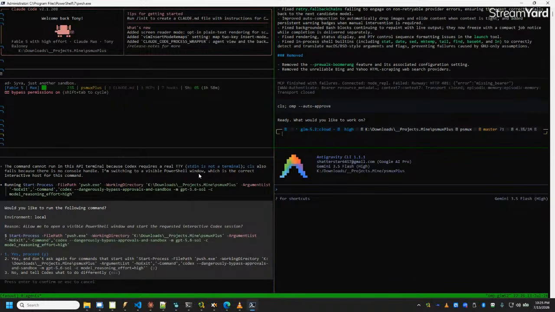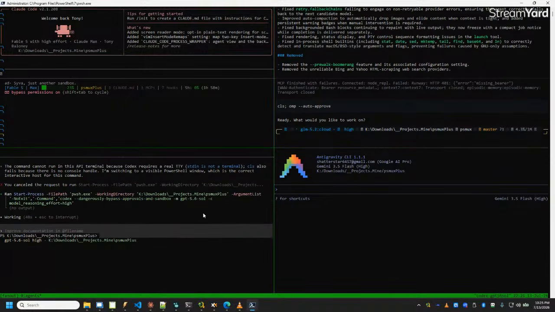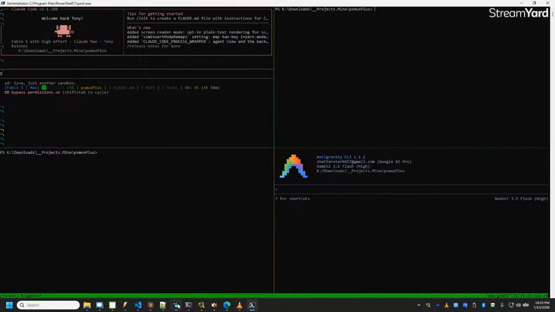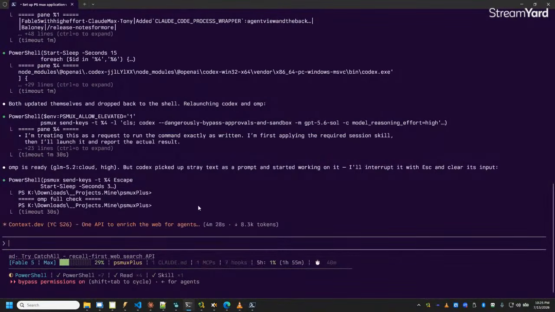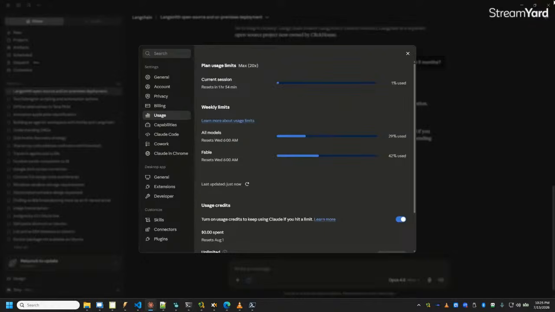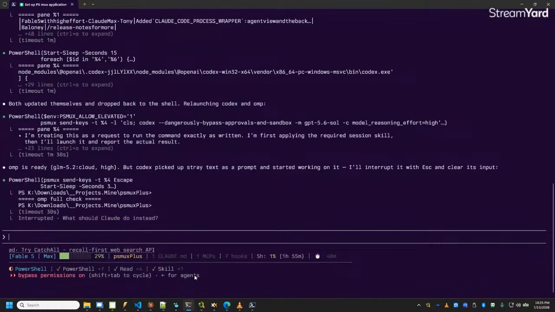Actually, hold on. I know what's going on. CLS auto approve, same thing here. Okay, let me go back to Claude Code here. Stop. All right. Because what it was doing, it was trying to relaunch the application because I exited out, because it's reading the communication layer. That is my usage. I want to do that. Okay.